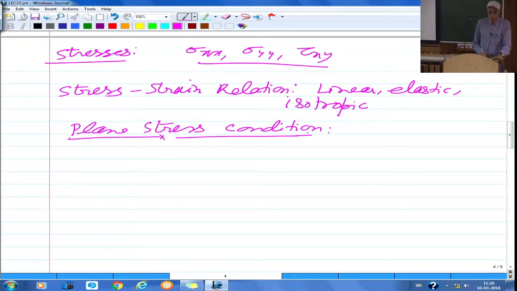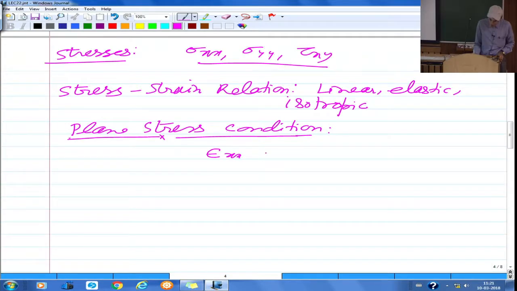So the easiest thing to do is to express first strains in terms of stresses, and then depending on plane stress or plane strain, you can write finally what we want here, because now we are looking at formulating the problem in terms of displacements. So we want to express everything in terms of the displacement. So we want to write stresses in terms of strains and strains in terms of displacements. But it is easier to write strains in terms of stresses, so let me start with that.